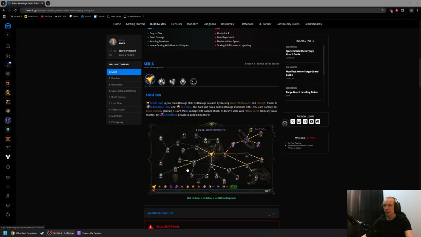And the skill doesn't scale with attack speed, but this node here gives you attack speed per block chance. And to enable the Event Horizon slow multiplier that is on the weapon, of course we want to get 1 point here for the slow.